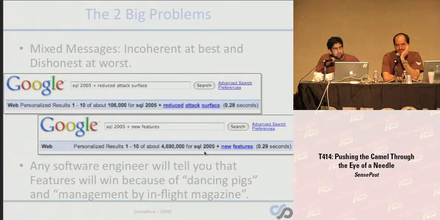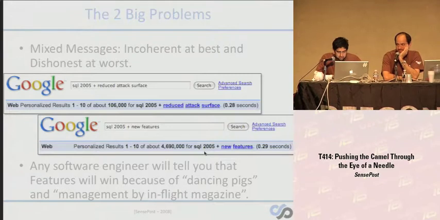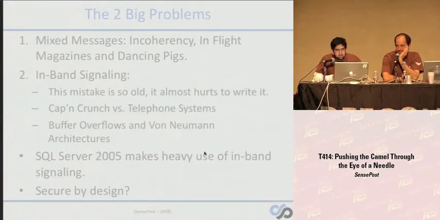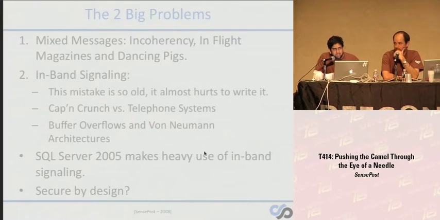And the problem that we bump into here is management by in-flight magazine. You could tell your boss that SQL endpoints in SQL are a bad idea, but if he read that this is a shiny new feature in SQL 2005, it's a safe bet you're going to build an app making use of built-in endpoints. Okay, the second big problem that you bump into is that of in-band signaling.